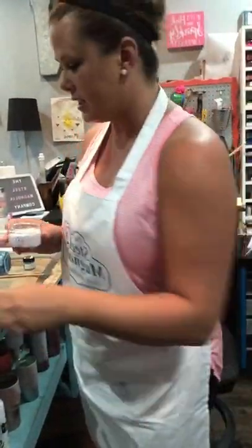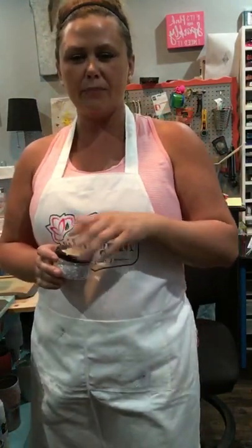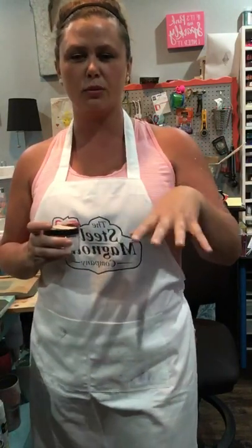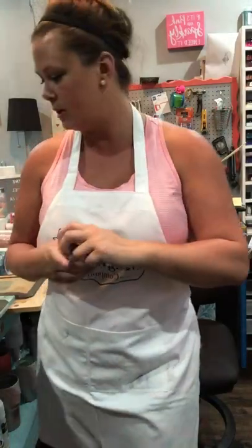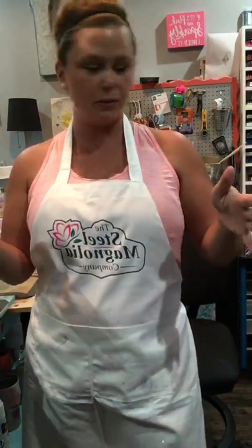How much is the retreat? I have to figure out how many people are going. I'm thinking anywhere from 300 to 500, but that does not include your room, because anybody who's local who wanted to commute and doesn't need a room, but that would pay for all your supplies. It would pay for the room to rent it out for the weekend. And I'm trying to get it to include all of our food.